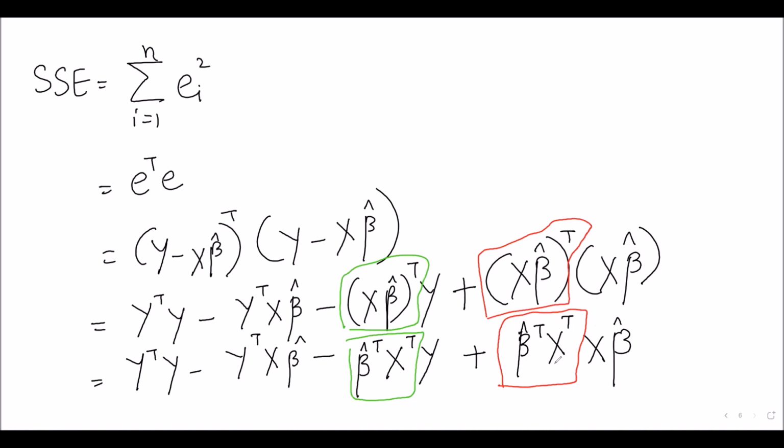So what is next? Can you see here x transpose x? Whenever you see this, you have to recall something. What is beta hat in terms of x's and y's? Because you see this quantity in beta hat, right? We want to simplify this. Otherwise, we have to do a lot of math in order to find SSE. Still, this is workable from this level onwards, but we can further simplify this, right?